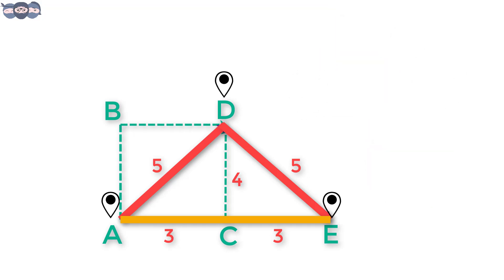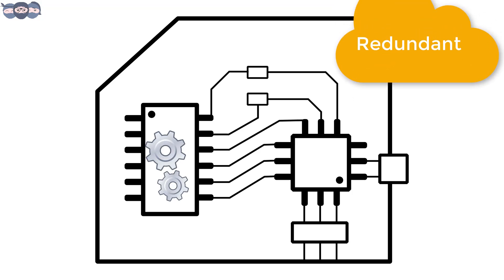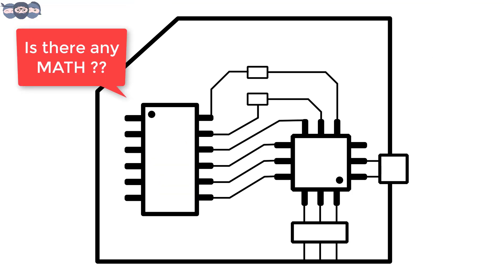Inside digital systems, millions of combinational logical circuits are used. If you can remove redundant processes, it will make the system faster and decrease the production cost. For this, it is important to learn what math goes behind the logic gates. You can check our previous videos on logic gates.